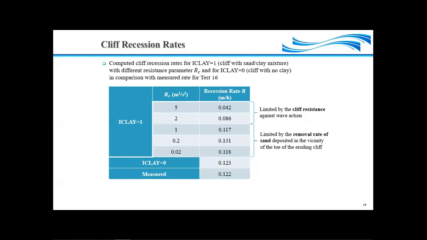So what happens is if clay becomes too weak, those eroded materials are deposited at the top of the cliff, and waves cannot remove the eroded sediment fast enough. This is more like the first time somebody computed to show that it's not enough to say the cliff is eroding, but you have to say how the eroded sediment deposited on the beach is removed. If they are removed quickly, the cliff's strength tends to determine erosion. If it's so weak, then it depends on how waves and currents can remove the sand.